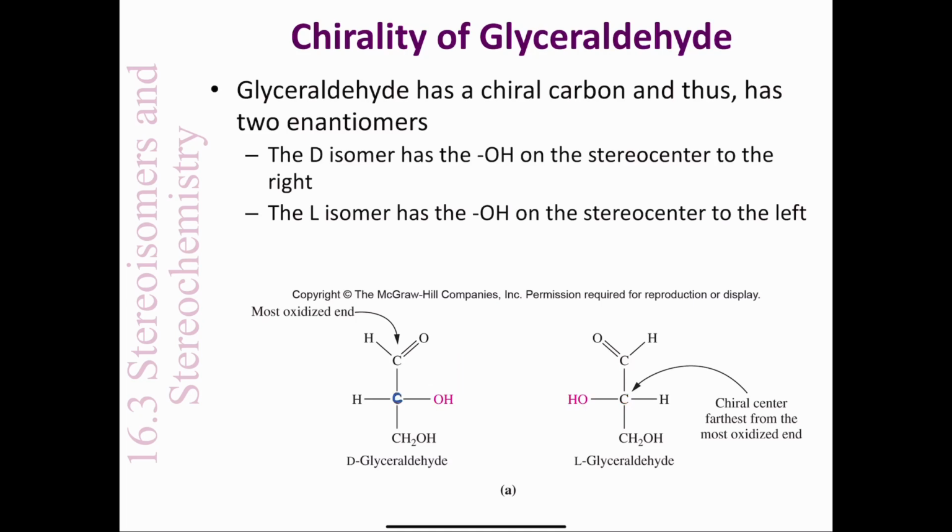I just want to point out a trap that my students might get into sometimes. They'll say, okay, here's my carbon in the center. Is it a chiral carbon? And they'll say sometimes, no, it's not, because I have a carbon and a carbon. Remember, the chiral carbon has to be bonded to 4 different groups, not necessarily 4 different atoms. And you can see clearly that the hydrogen and the hydroxyl are different, but this aldehyde is a very different group than this CH2OH shown down here. So in fact, this is a chiral carbon because it's attached to 4 different groups.